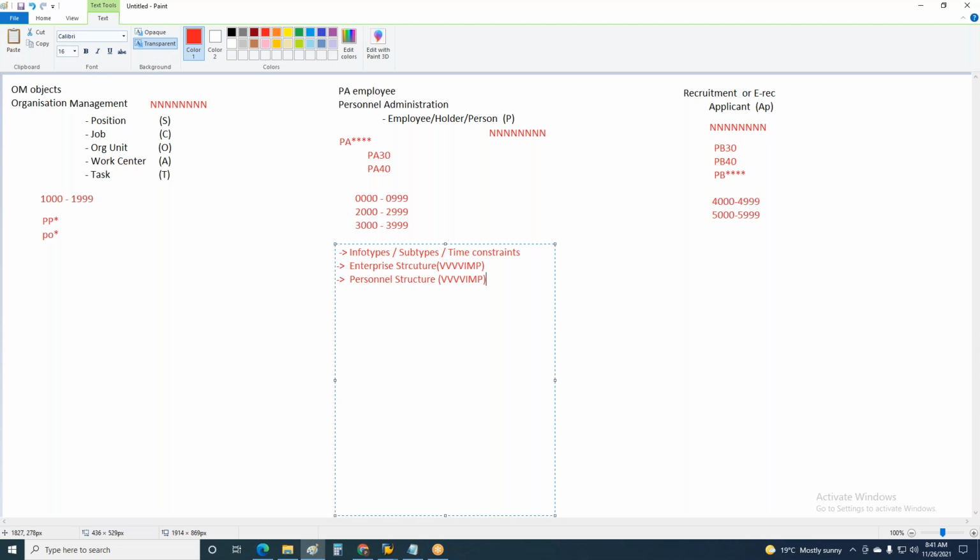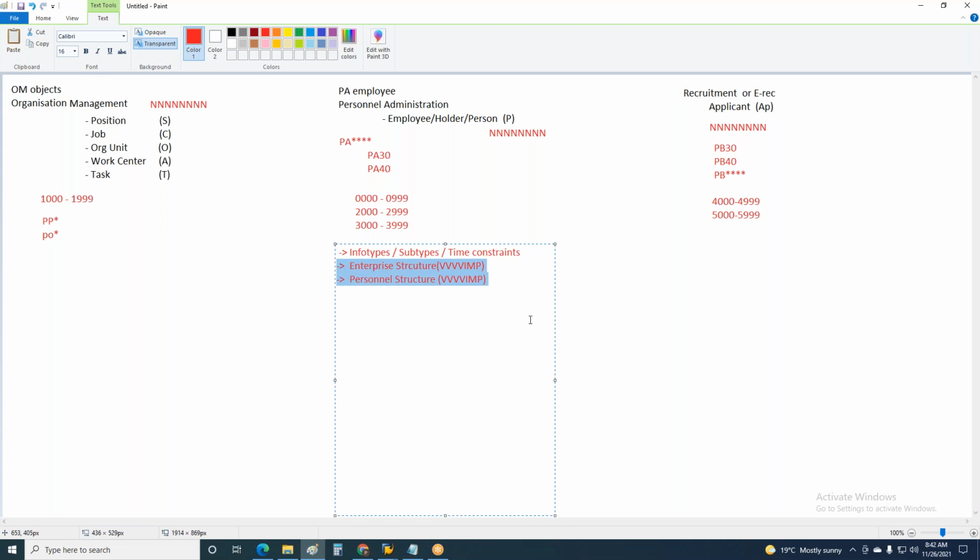Mandatory modules, mandatory topics: the entire employee related modules, payroll, time management, benefits, travel management, compensation management, anything related to the employee. All the modules related to the employee are controlled or defined based on enterprise structure and person structure. This is the base for every submodule of SAP employee modules, without which there is no employee in the system.